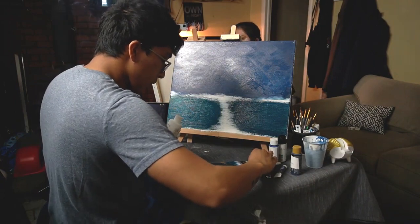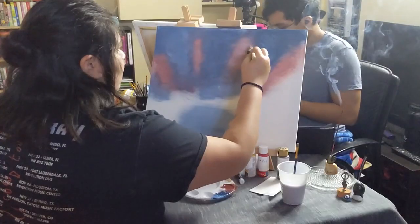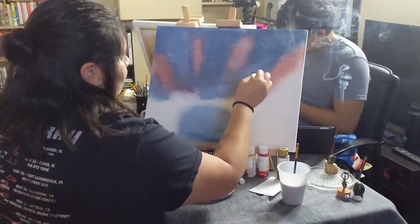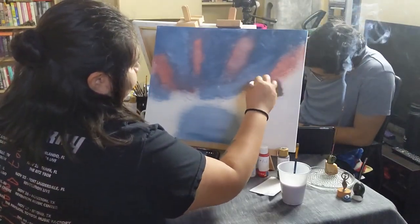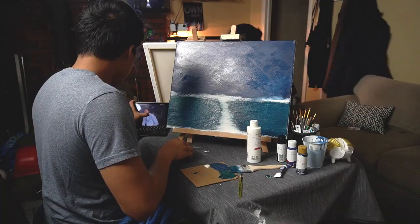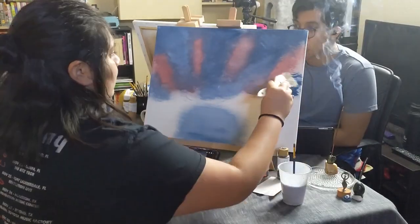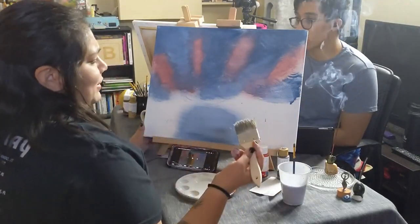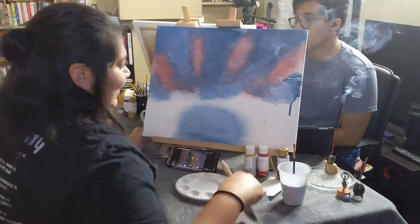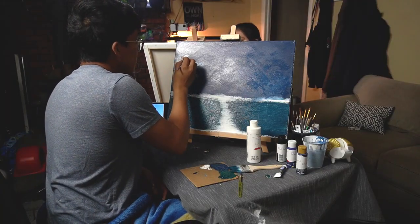I need some blue. Huh? Blue? You want blue? No. I'm talking about my old blue. I think I missed a part of the sky. Okay, onto the clouds. This isn't a clean brush! Oh, Jesus. Oh, no! You know what? I'm actually quite happy with these clouds.